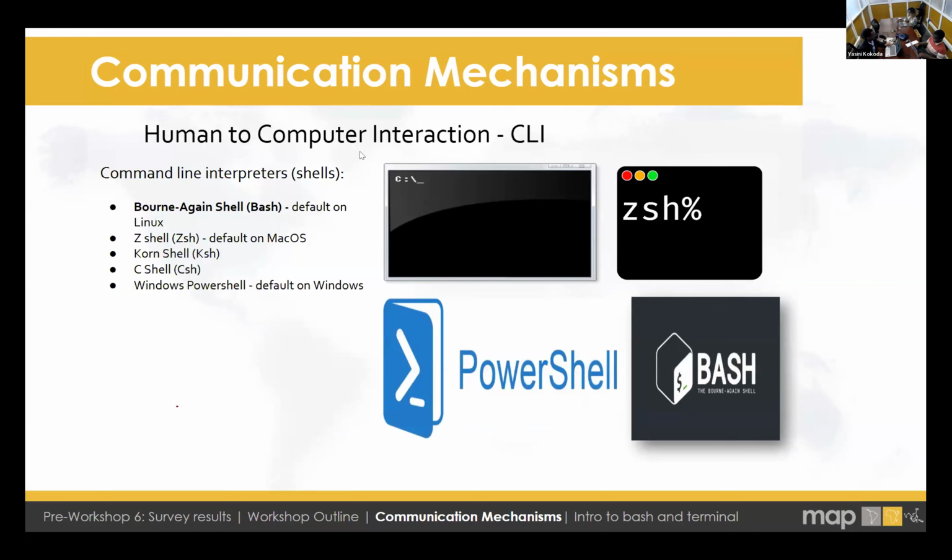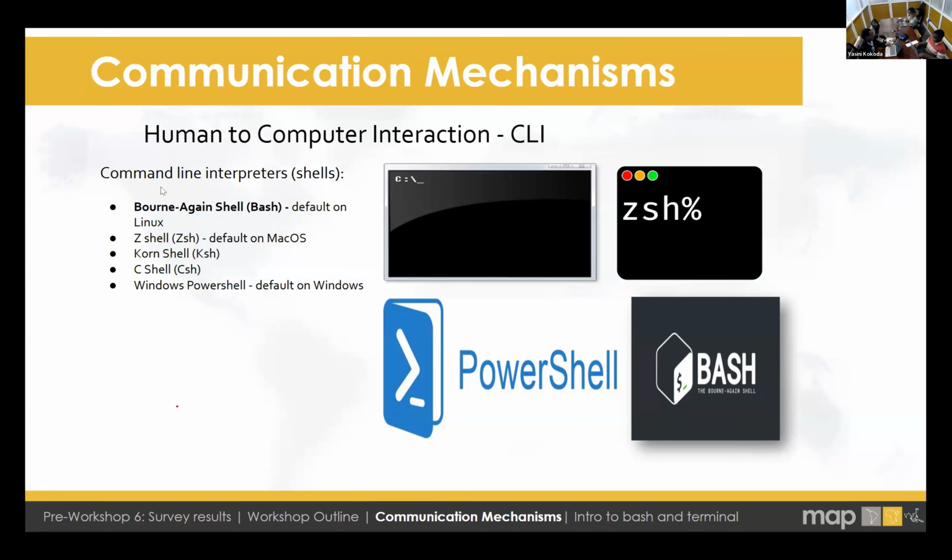So for the command line interface, we are using commands, which are text, to communicate with the computer so that it gives you feedback.